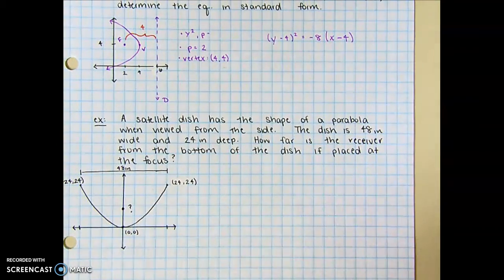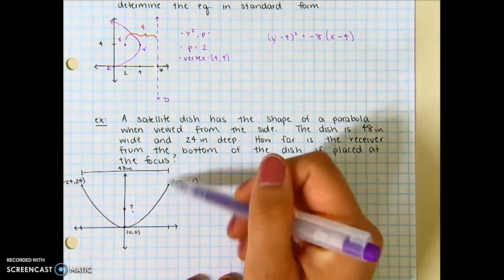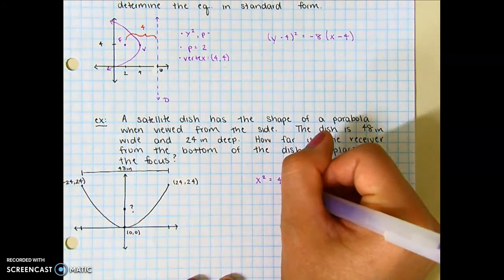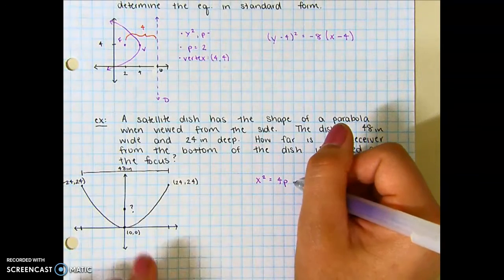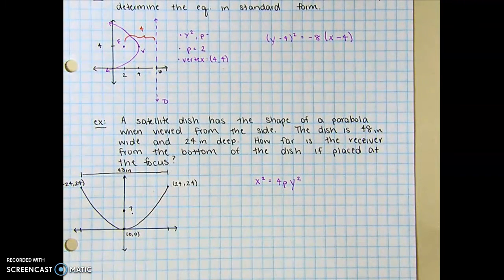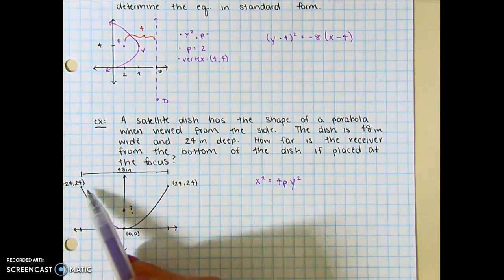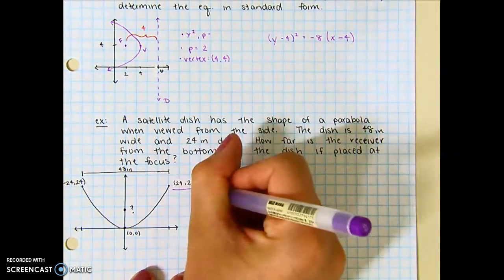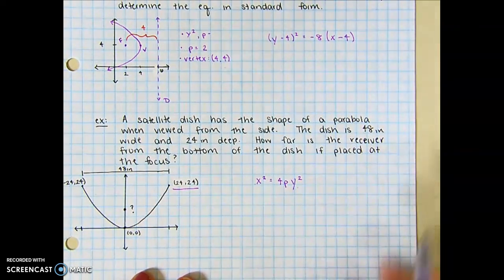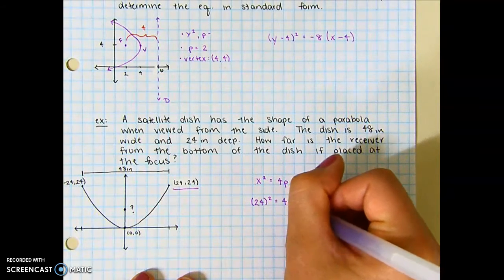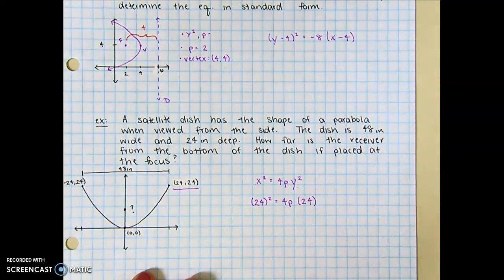Well, because we're at the origin, the equation is going to be x squared, because they're facing up, equals 4 times some p-value, and then we're at the origin, so it's just going to be y. And that's all we have. But that's okay because we have coordinate points thanks to the picture that we were given. So I'm going to pick one of them. I'm going to keep things positive and substitute this into our equation. So that's going to be 24 squared equals 4 times p times 24. I just realized I made this squared. I'm not sure why. It's not supposed to be.